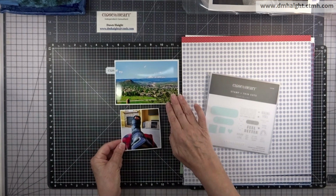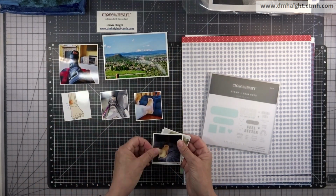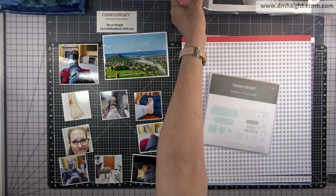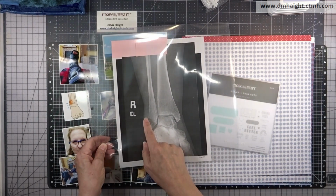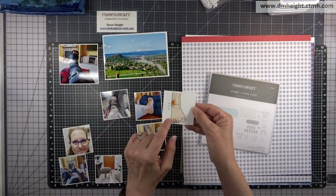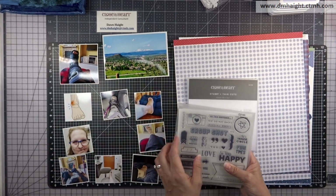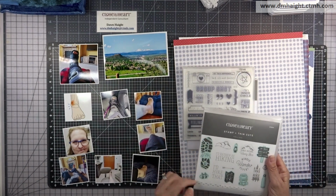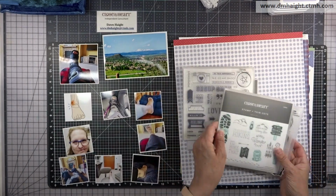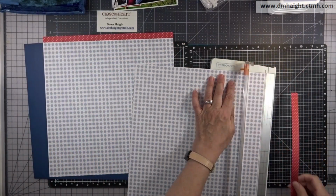I'm going to use the stamp set called Sounds Like It Hurts because on my hike I fell and I broke my ankle. So I'm going to scrapbook about that. So I have lots of pictures. This is actually the x-ray, but it's not very good quality. So I printed out a graphic of what bone broke, and then I'll just slide that x-ray into the page protector behind my layout. Okay, so I'm also going to use some older stamp sets, and I'll talk about those as we get to them.